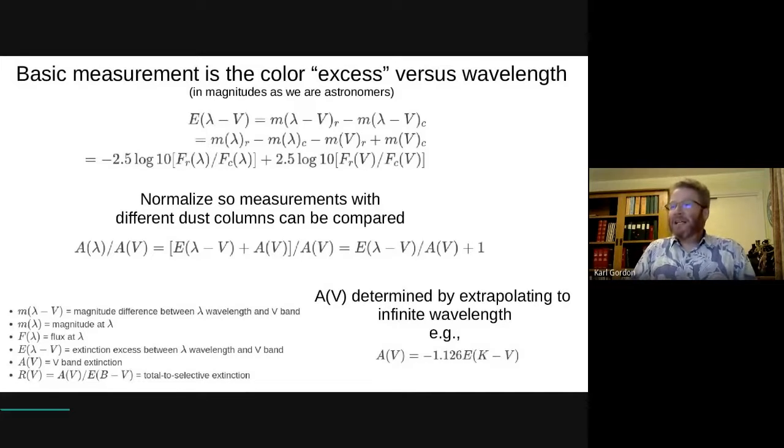It's pretty easy. And we usually determine AV by extrapolating the extinction curve to infinite wavelength. Why do we do that? Because at infinite wavelength, the extinction has to go to 0. And what we've already found out is that the dust grains are small enough that by the time we get out in the near infrared, at a couple of microns or even longer, we're near where the extinction is very, very low. So it's not a big extrapolation. I show here one of the ways we do it: you basically multiply E(K-V) by 1.1. It's 1.12, whatever, something like that. It's like 10%.